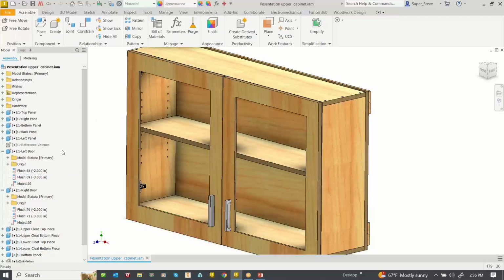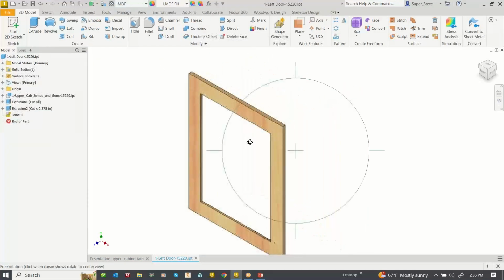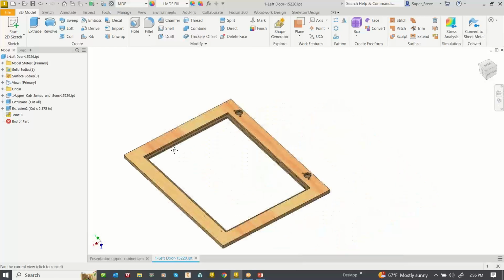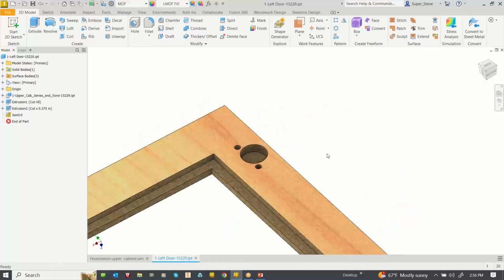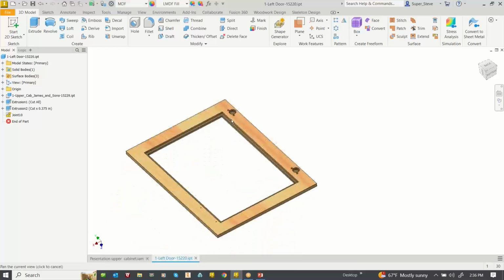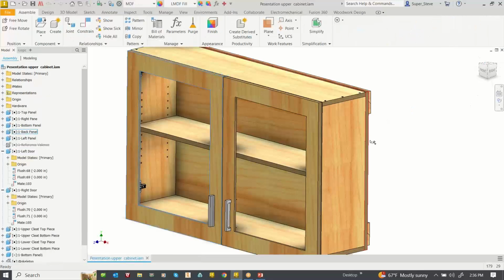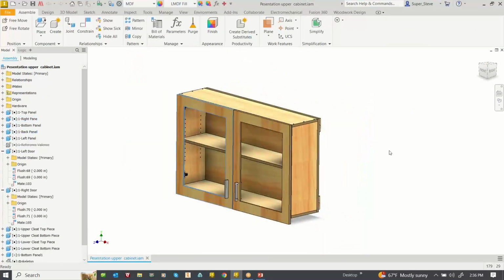Okay. Now, if I open the door up on its own and take a look at it, you could see that I have, of course, all the pilot holes for the hinge. I have a rabbet for the back, maybe this is going to be grill work, maybe it's going to be glass, whatever. So it's not just a simple solid body model. There's a lot to it. And again, this is a simple model, but the goal here is to show simple models or more complex models, how easy or how difficult it is to generate.